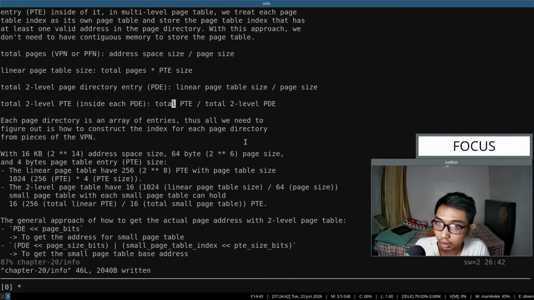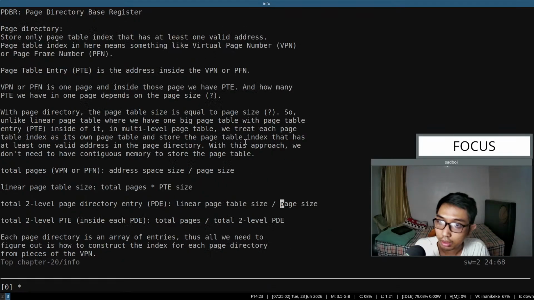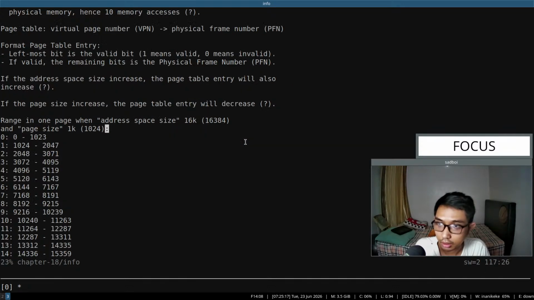Okay. Total page divide by total two-level page directory entry inside each PTA. Okay, so maybe the page directory only store the page table index, or only store each page, I guess.